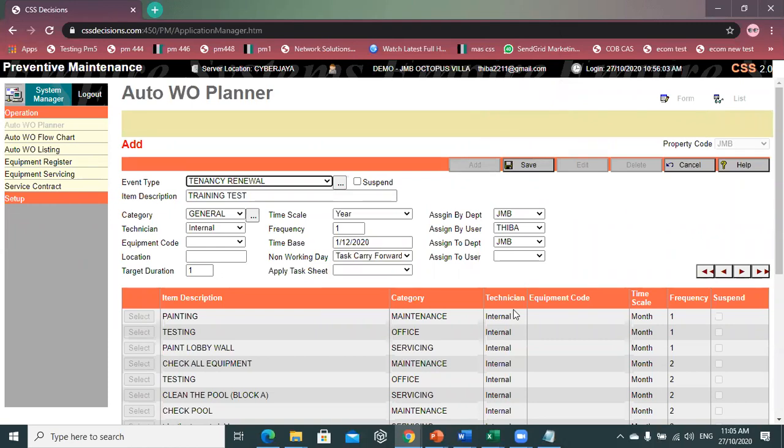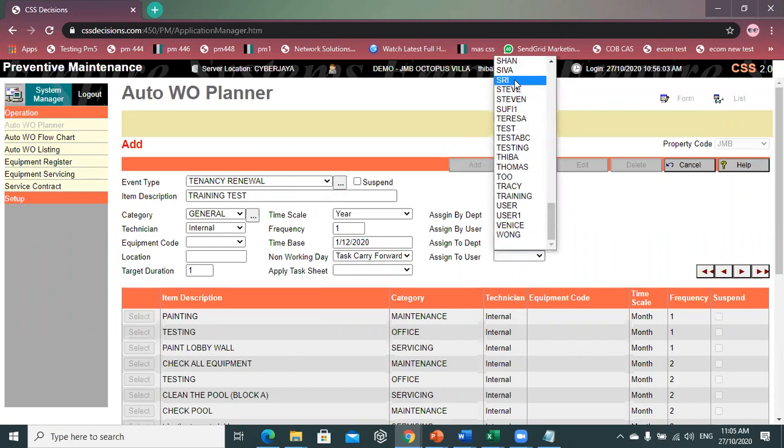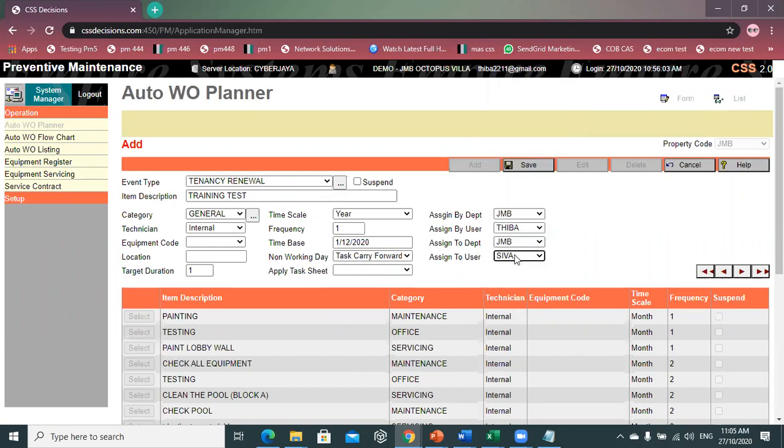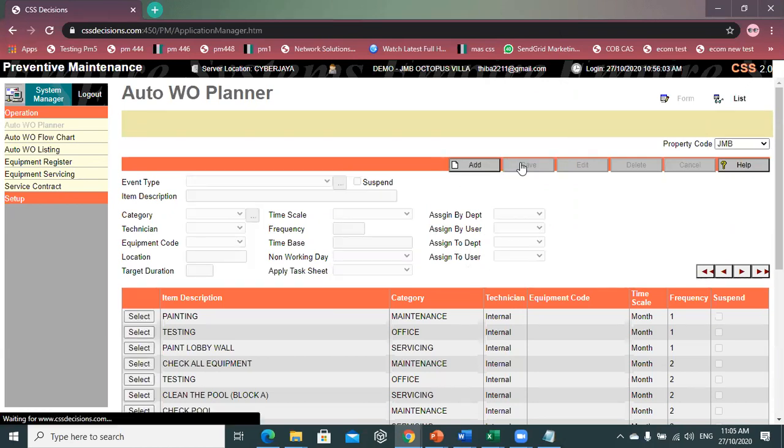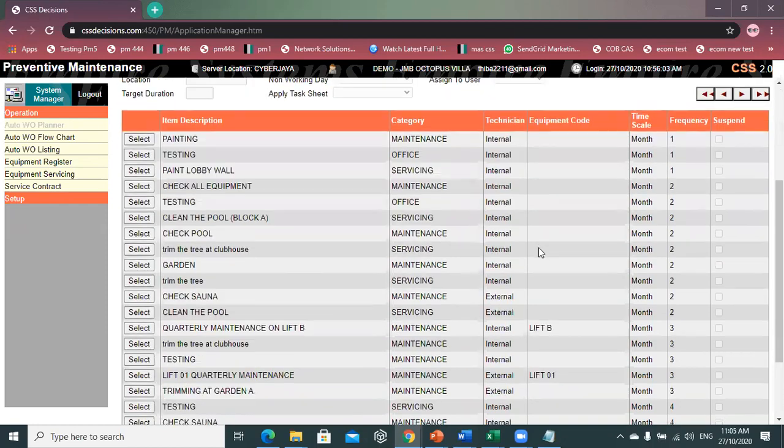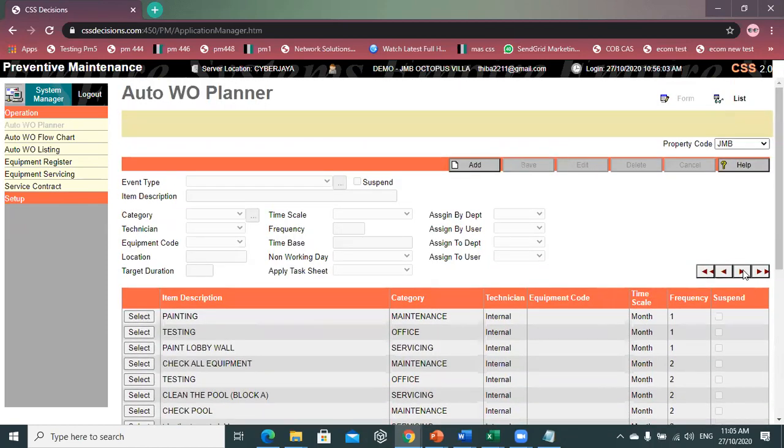For example, Mr. Woon wants to assign this job to Sulaiman, or if Mr. Ramley wants to assign this job to your staff Lin, no problem. Then I choose my staff name here and save. That's it. It will already go somewhere.